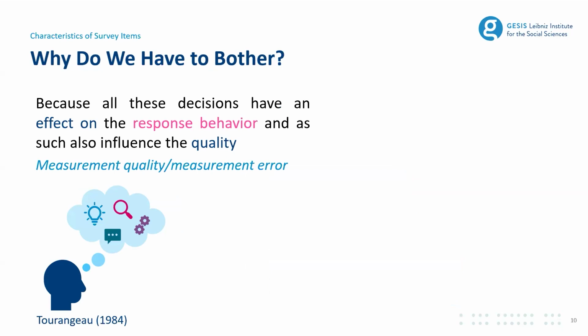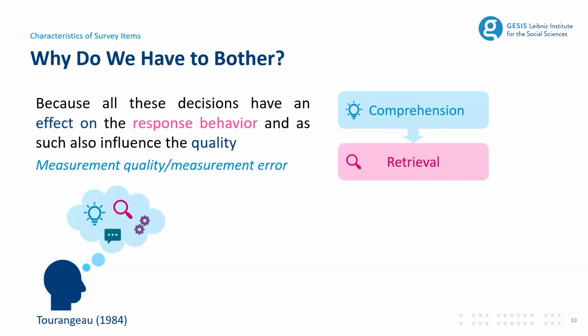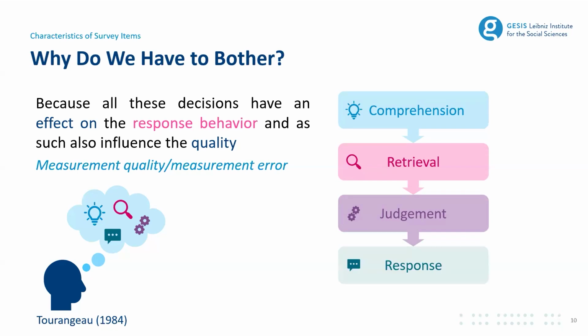I brought you here just as a small reminder the 4-step model of Tourangeau, of how people basically arrive from seeing this question to actually getting to an answer. And in the first step, they have to understand what you're asking. They have to comprehend the question. In the next step, they have to retrieve the information that they need in order to answer your survey item. And based on this information that they retrieve, they have to come up with a judgment and then later translate that into a given response scale. So what usually sounds as something very simple is actually not that simple on the cognitive level of answering a question.